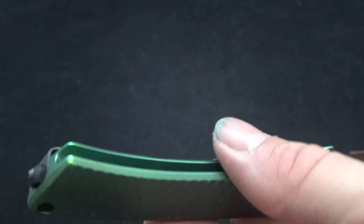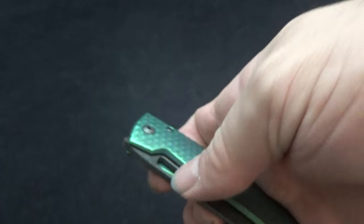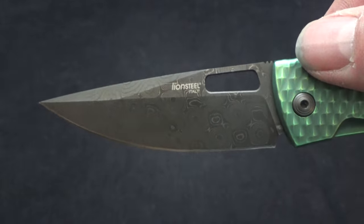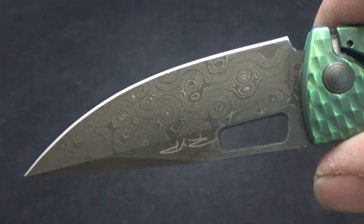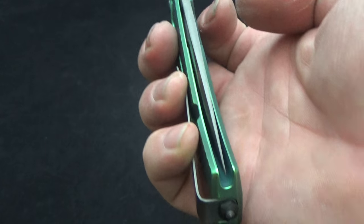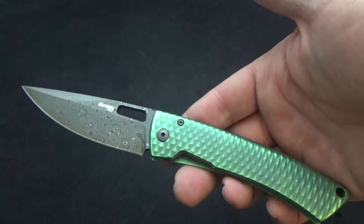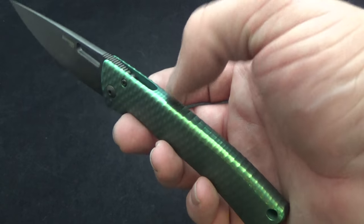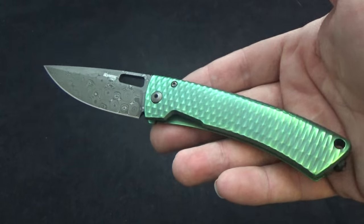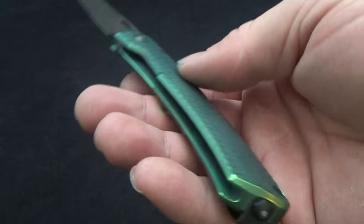It has a steel pocket clip with a little glass breaker back there — not really a knife I'd be breaking glass with. The Chad Nichols Damascus on this thing is phenomenal, beautiful Damascus with a real nice edge and great pattern. Lock-up is probably about 20% — it doesn't sit quite perfectly center but that's probably just how it's designed, and there is no rubbing. Action is super smooth. Really high quality knife. I really dig that one-piece titanium design. Now that I've done this one I might consider getting that Spyderco — it's a little more pricey, but with Chad Nichols Damascus you're driving the price up.